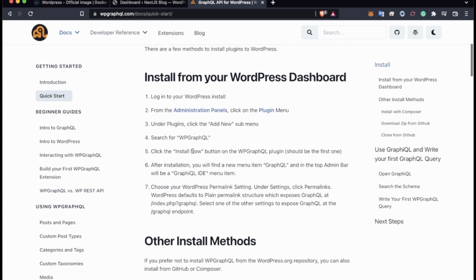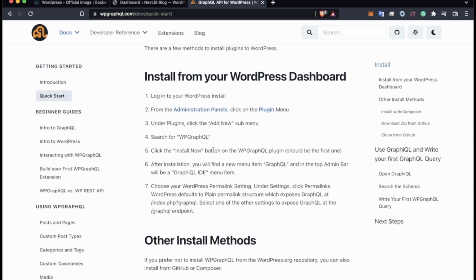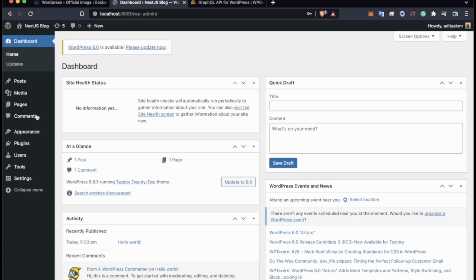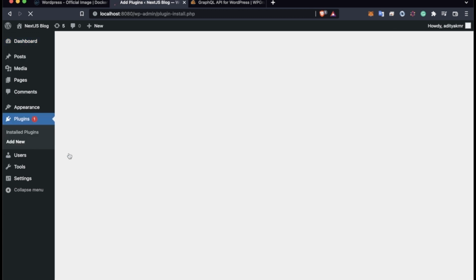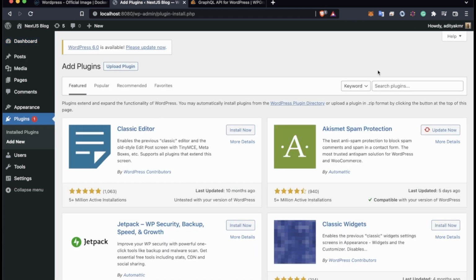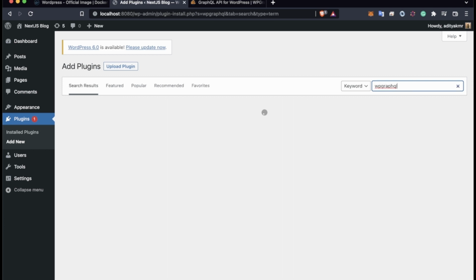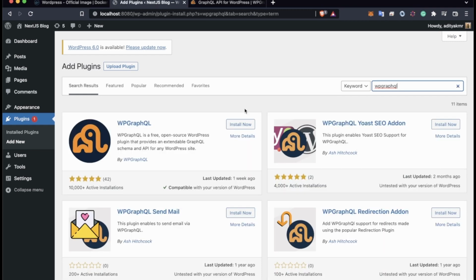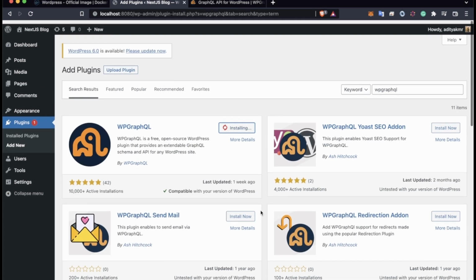Yeah, so over here, go to the administrator. Let's go there first. Let's add a new plugin inside WordPress, and we have a plugin called wp-graphql. Yeah, this one it is. Let's install this, and yeah, this is all we need for now.